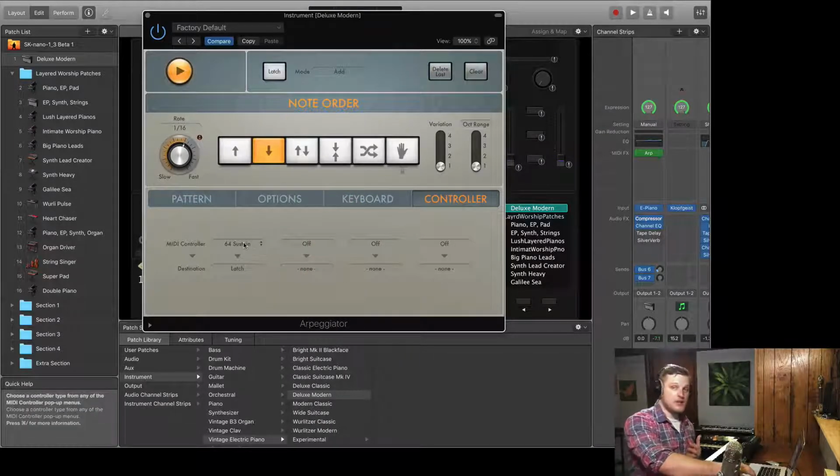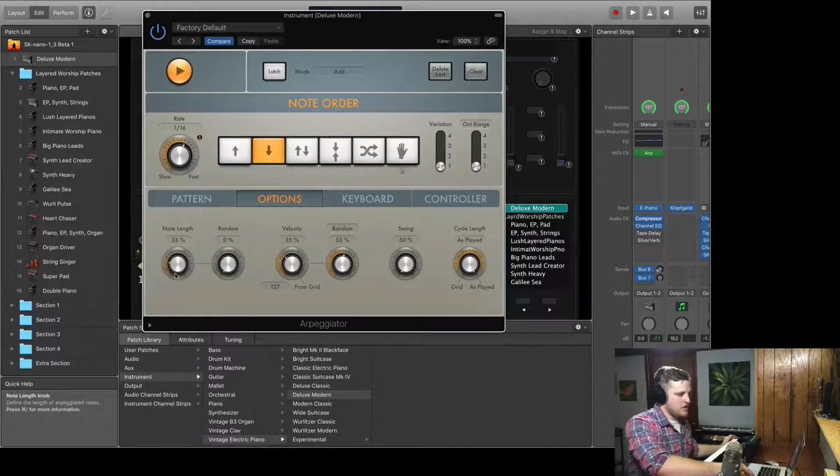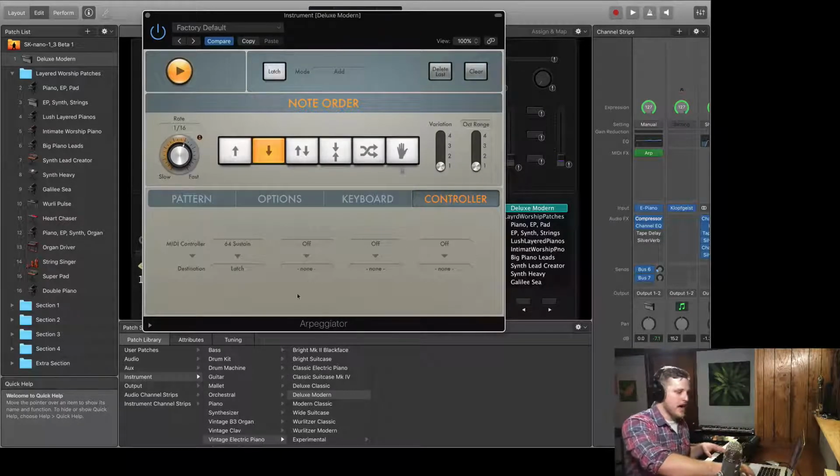The main thing to know about this tab is that by default in the arpeggiator, your sustain pedal is set to the latch destination. So like I talked about at the beginning of the video, when you press your sustain pedal, you see that latch button go active. That's pretty useful most of the time, but sometimes you don't want the arpeggiator to latch with your sustain pedal. You want to use a button, or some other control, or you only want the arpeggiator to play while you're actually holding the notes on your keyboard.